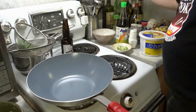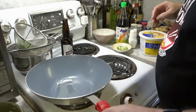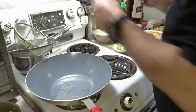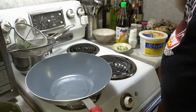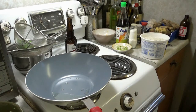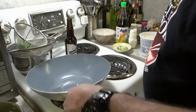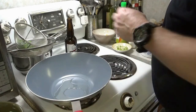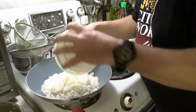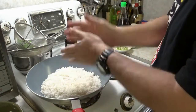Good enough. A little splash of oil — let it heat up for a second. I forgot I turned it down. Rice — see how much you're gonna need. I doubt I'm gonna use the whole thing but you never know. Get some rice in there — use it all.